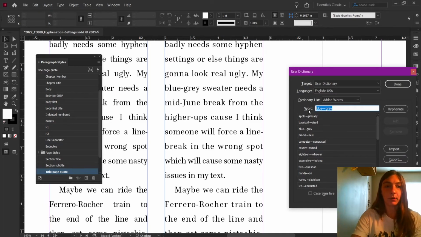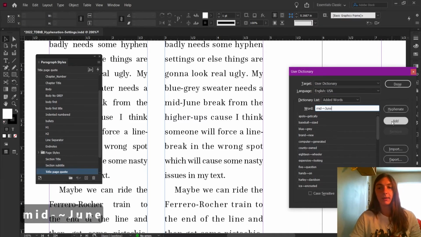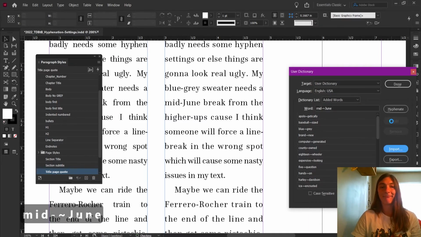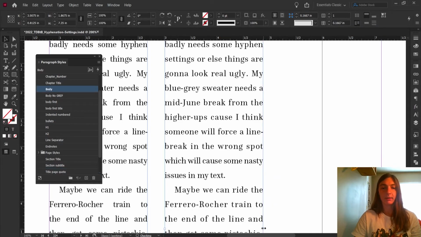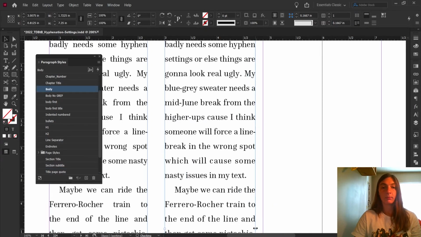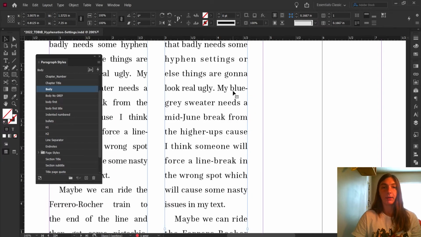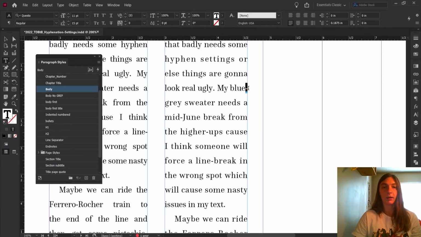I'll add one for mid-June. Add that in. And now, whenever mid-June or blue-gray are forced to break, they will break only at that particular hyphen and not anywhere else in the word.